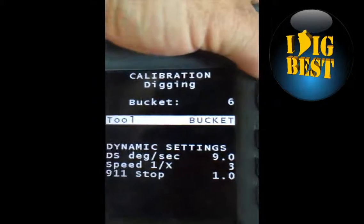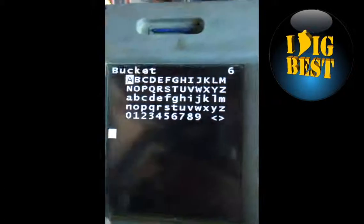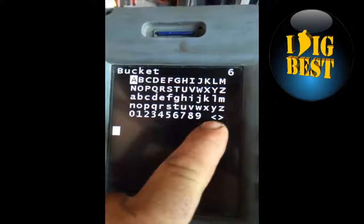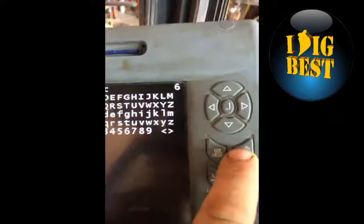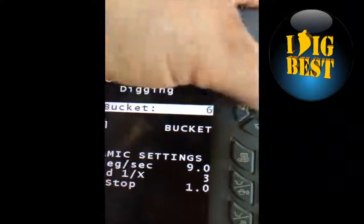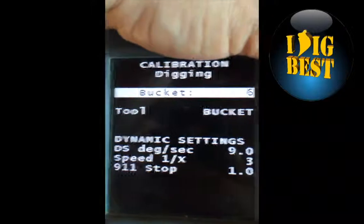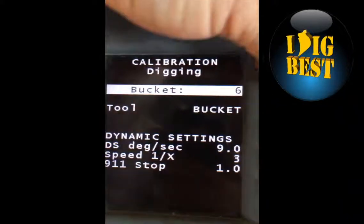To name the bucket, just hit enter right here. It's going to take you in and you can name your bucket. Very simple: move left, right, space bar. Put in the name of your bucket. When you're done, hit home. Home will take you back and the name of the bucket will be right there. I'm not adding a bucket right now, so.